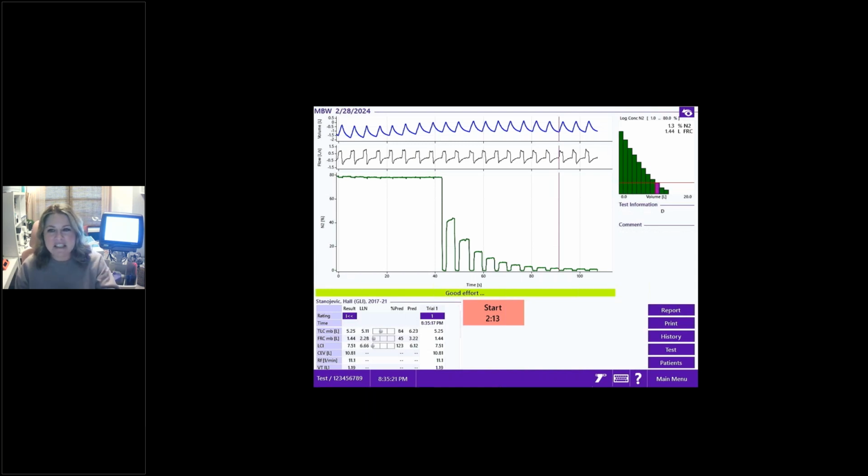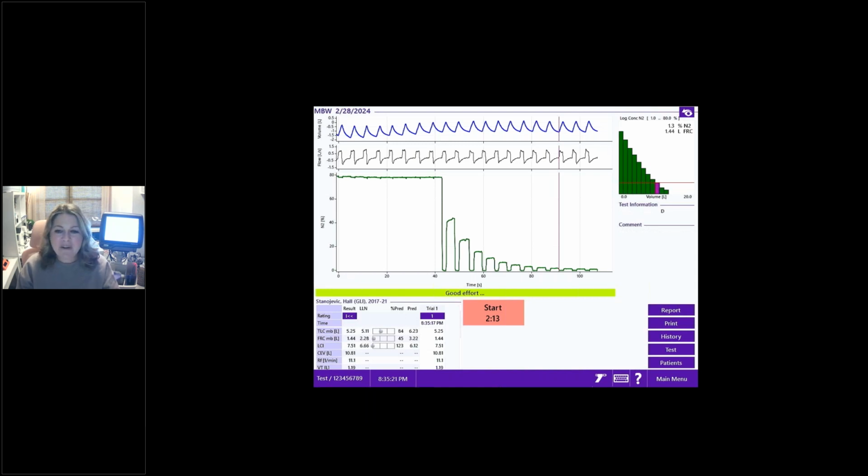A few things to see on the screen here. We can see the step down of nitrogen in 2 different places, in the center of our screen and then in the upper right-hand corner. We'll see our flow rate right above that. We do want to keep under that 2 liters a second, so they're not taking huge, enormous breaths that will take forever to wash out. And on the volume, you can see that in the top.